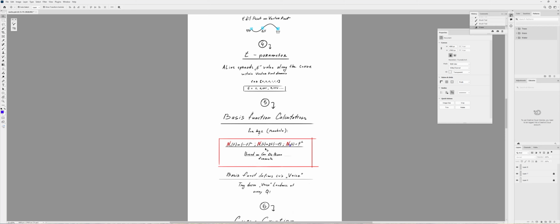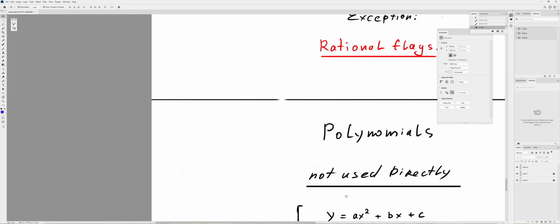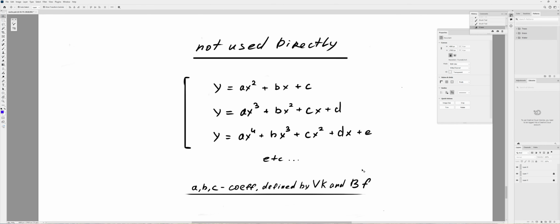And the beauty of the spans, and the reason why we use this non-uniform approach in the first place, is because of really complex basis functions, basis functions based on polynomials. If you have a very, very complex polynomial with a lot of control vertices, I don't know, 100 million, let's say 100, it's already crazy.